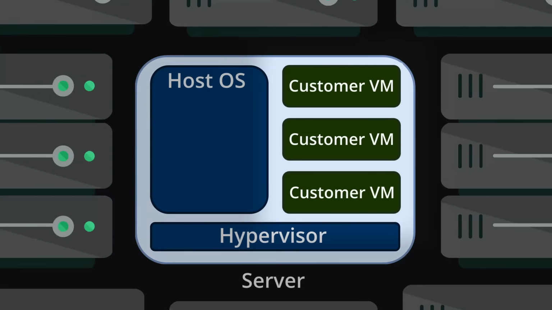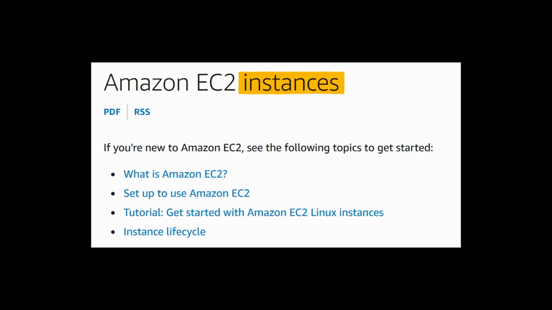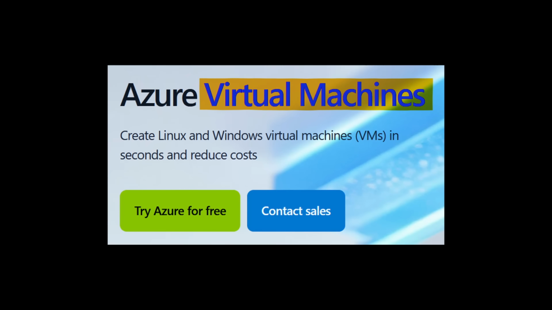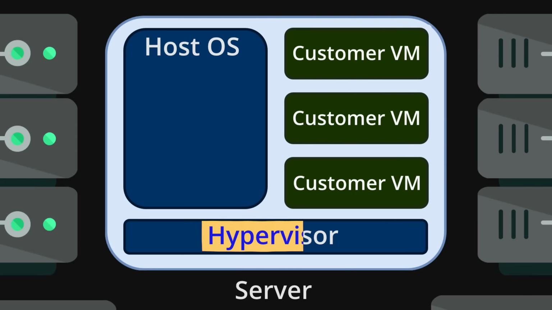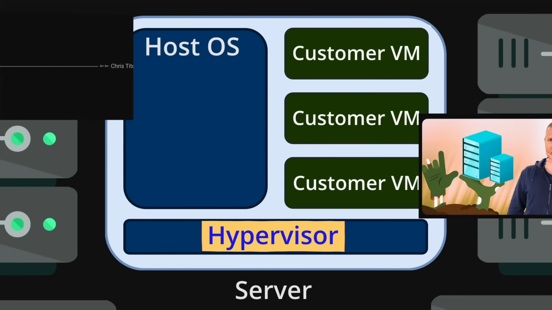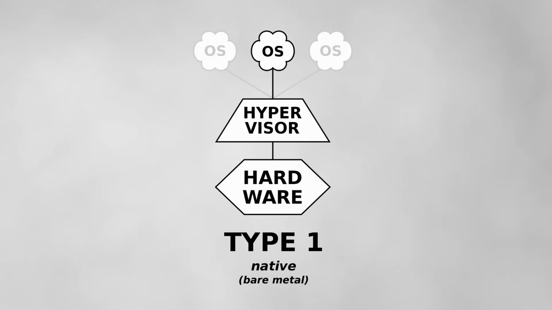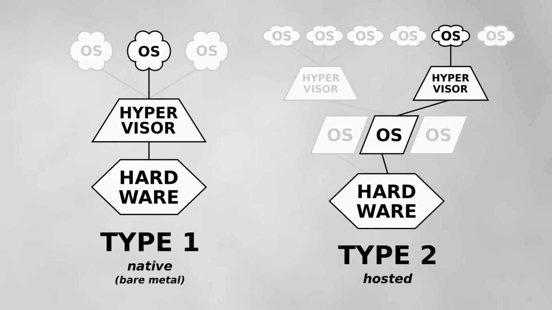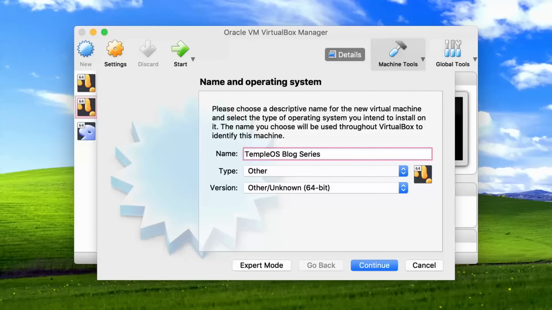For the rest of this video, I will be referring to these cloud compute instances as VMs, but these terms are totally interchangeable. AWS calls them instances, Microsoft wants to be different and uses VM instead. I wonder what Google calls them. A piece of software called the hypervisor runs on each server to launch customer VMs. This was likely Hyper-V or some internal implementation of it, which is a Type 1 hypervisor that runs directly on hardware. Compare that to Type 2 hypervisors, which run on an existing operating system such as VirtualBox, which you can install on your computer right now to run TempleOS.